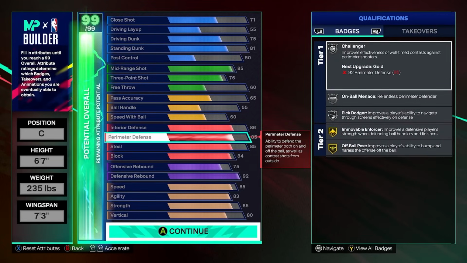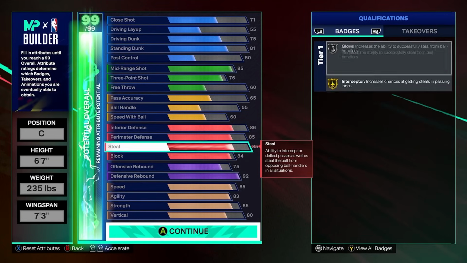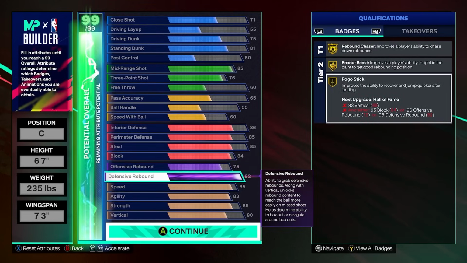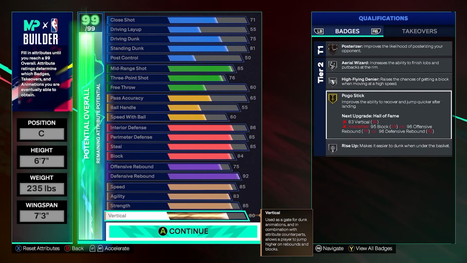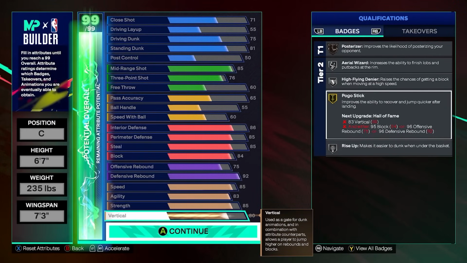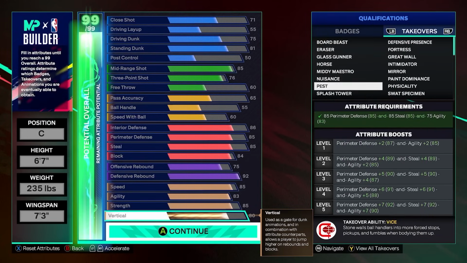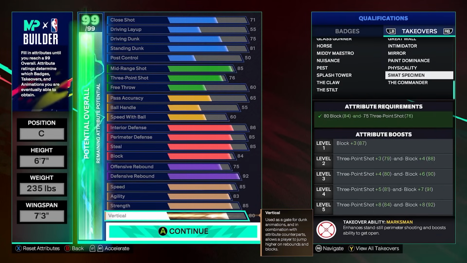And then we can obviously play defense with this all-around defense. Just take a look at this, man. This is crazy for the defensive aspect. And then obviously we can rebound the ball, and then for our speed, agility, strength, and vertical, we can obviously do that at a high level because we have all those at a good rating. So yeah, this is the park center build right here. And as for the takeovers, these are all the takeovers you can actually unlock on this build, which we get a hefty amount of takeovers, no cap. Y'all see it right here.